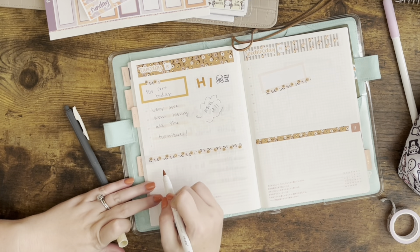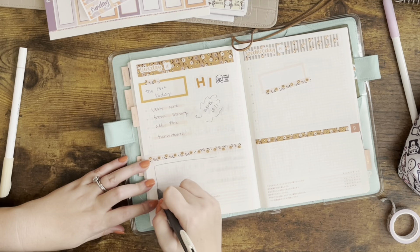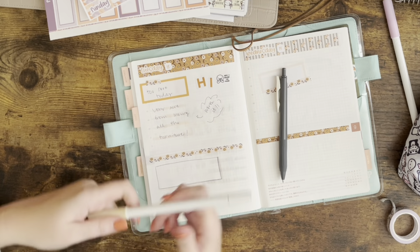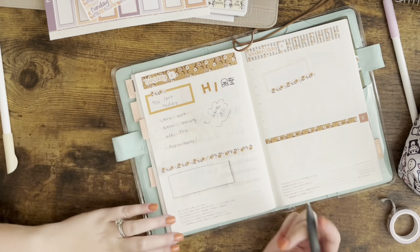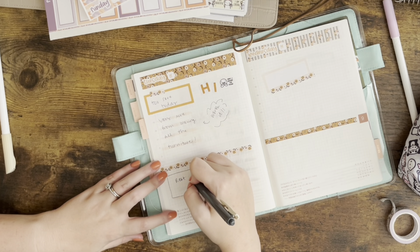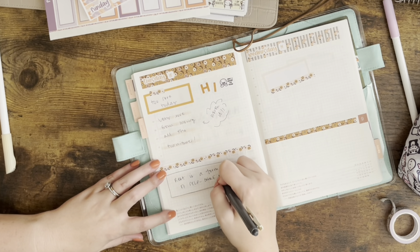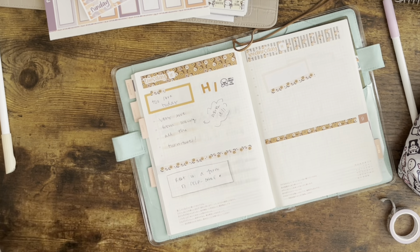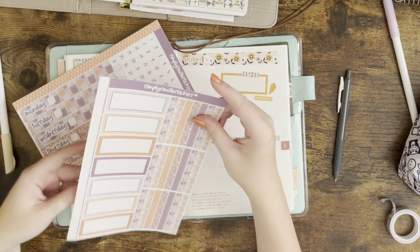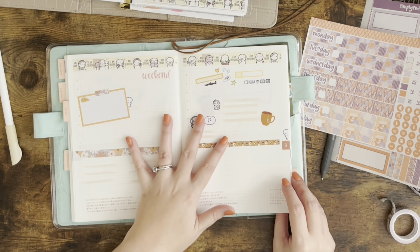Over here I'm gonna put another little note with an arrow saying 'it was worth it because I love it.' At the bottom I usually write affirmations for myself, so I'm going to draw a drop shadow box and write 'rest is a form of self-care' with a heart — because I don't want to beat myself up over that. So you can see how I've been setting up the week using this little mini kit. There are tons of little washi strips and boxes on one page, and then the days on the other page, so it just works out perfectly.